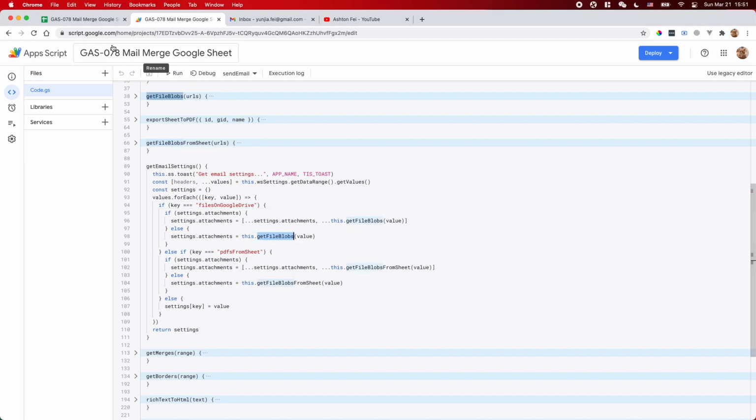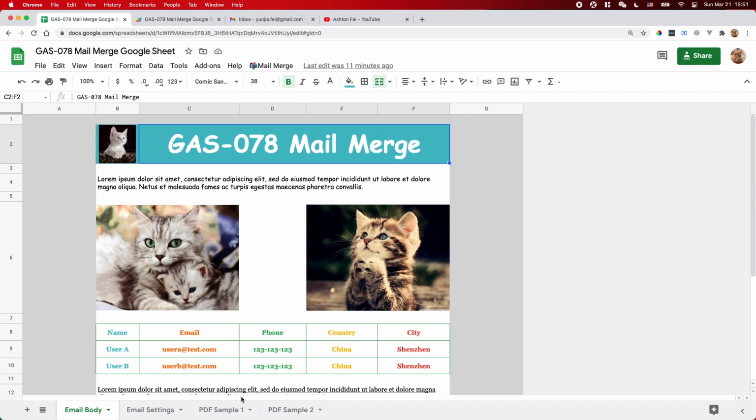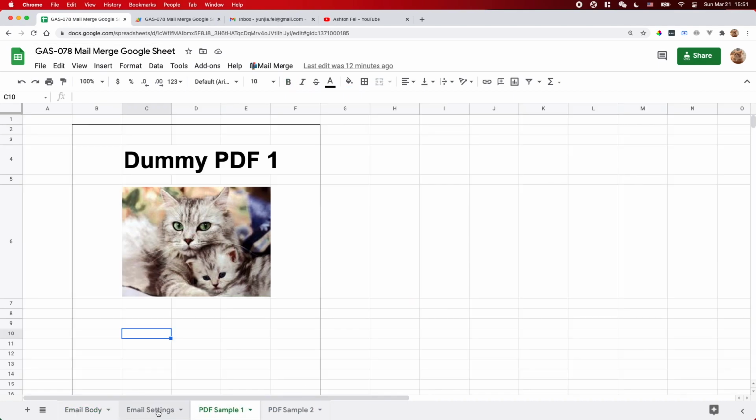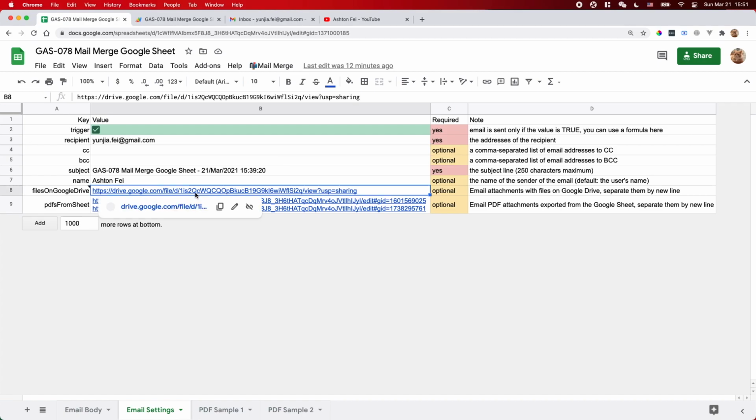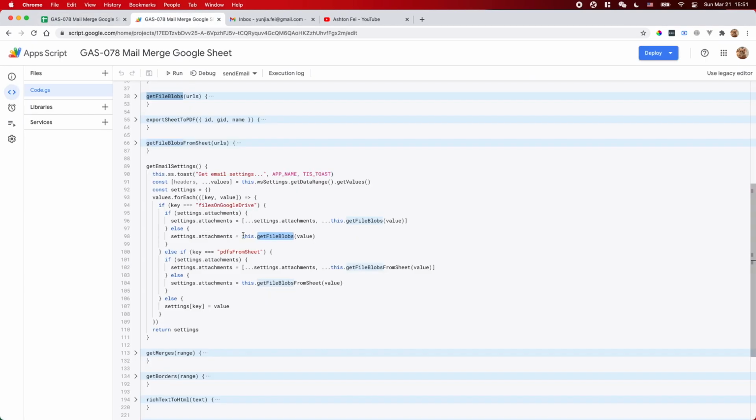Basically, you have a file link here for the files on your Google Drive. The script is going to grab the file blob from that link. This is the function to get the file blob.